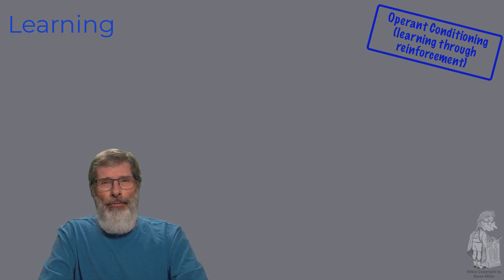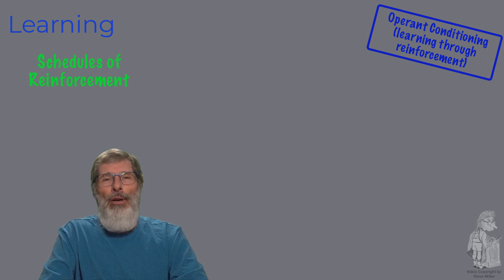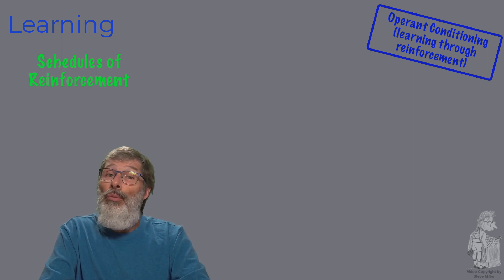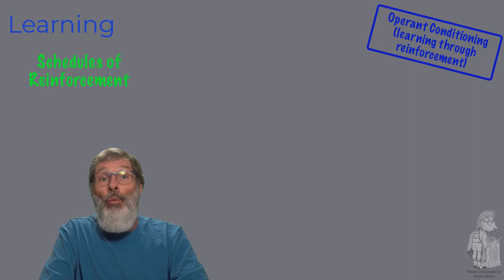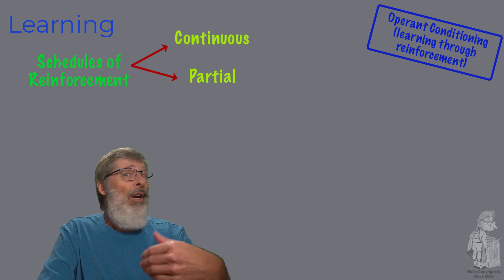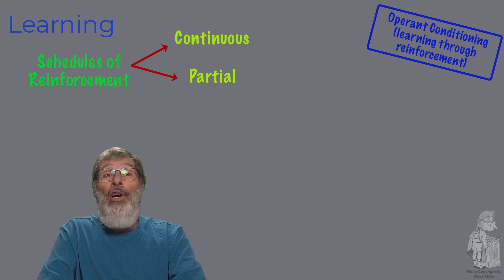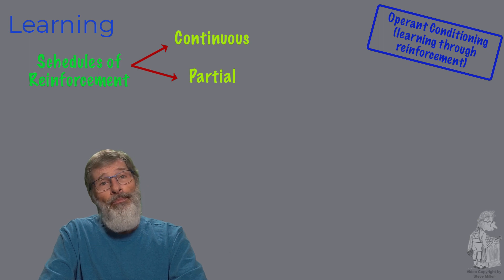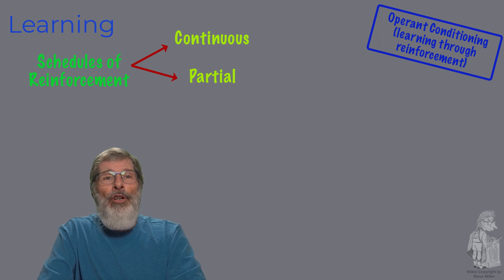I've mentioned a fair bit about reinforcement. But one of the key things about the delivery of reinforcement are schedules. Like when to reinforce. Under what circumstances. When we look at schedules of reinforcement, some responses are maintained by means of continuous reinforcement. That is reinforcement after every response. New behaviors are acquired more rapidly through continuous reinforcement. Whereas partial reinforcement can also maintain behavior. Reinforcing behavior part of the time. Behavior is more resistant to extinction when partial reinforcement is used.